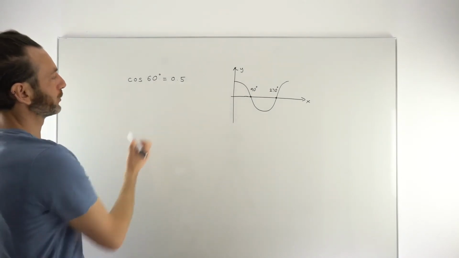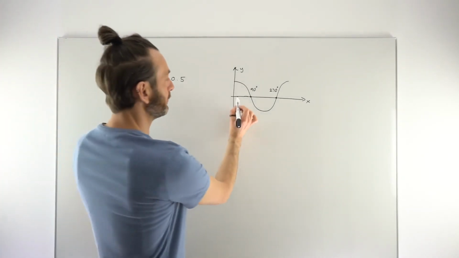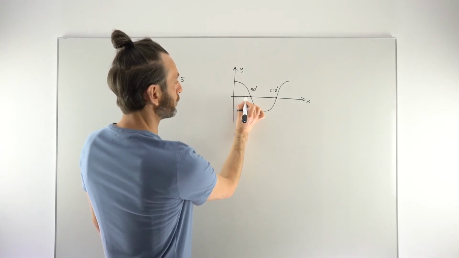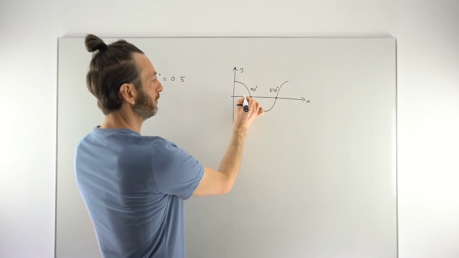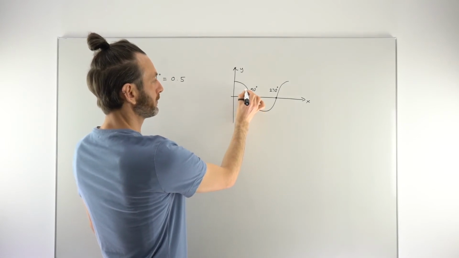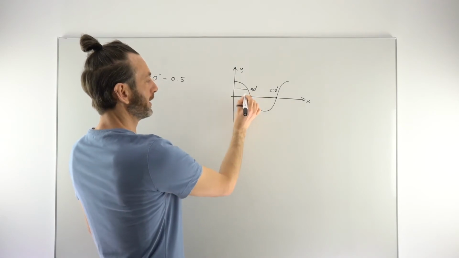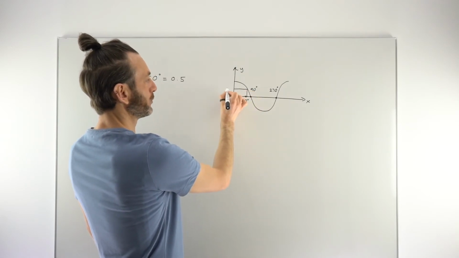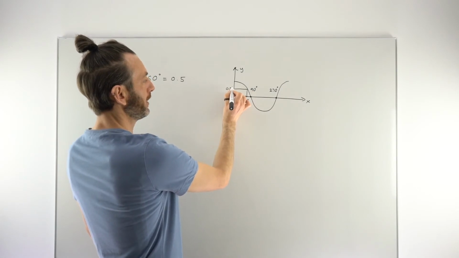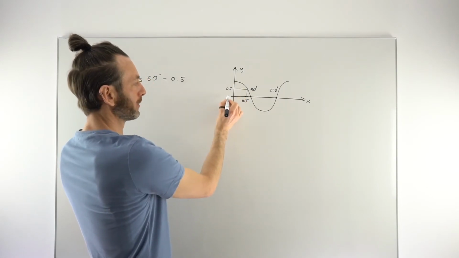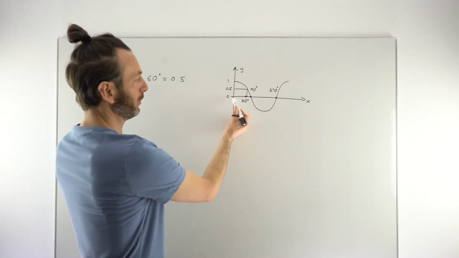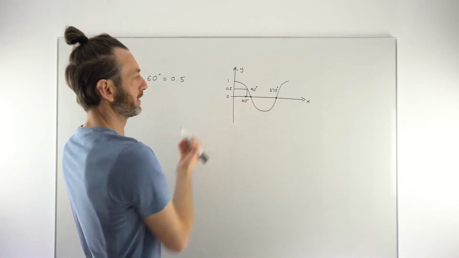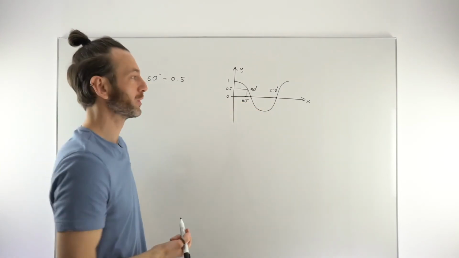So what does this mean, cosine of 60 equals 0.5? Well, it means that if you go along the way to 60, which would be maybe like roughly there, so that's 60 degrees. If you go up from there to the graph, so that will hit the graph like there, and then go back to the y-axis like that, then that tells you that that is 0.5. Remember the vertical labels are, so 0 here and 1 here is the maximum value is 1. So that's telling you if you go along to 60 and go up like that, it would take you to 0.5. So that's all that information means.